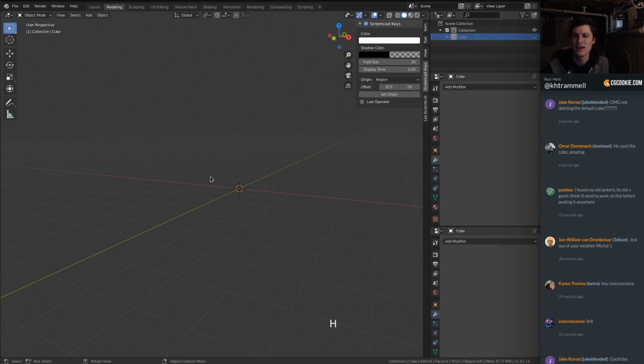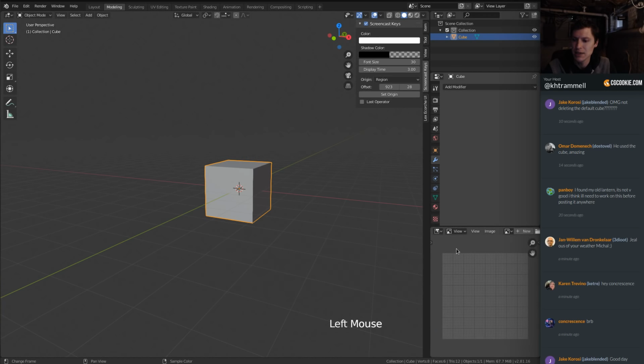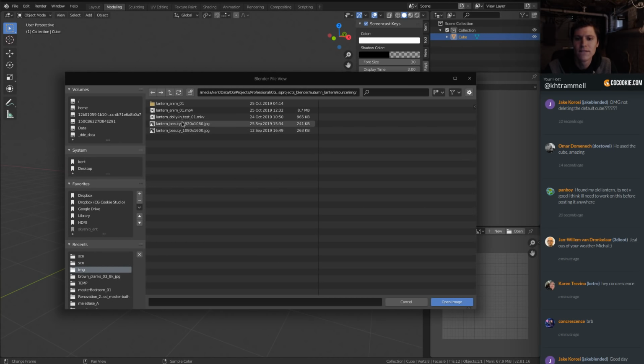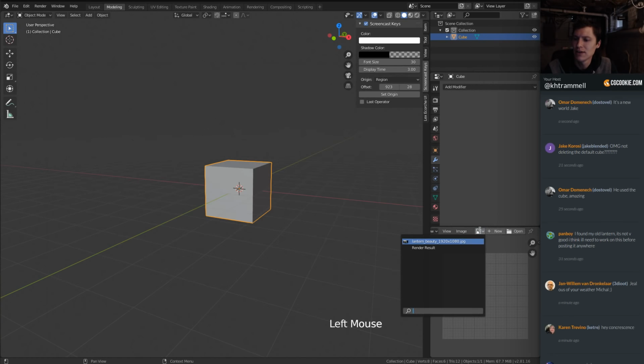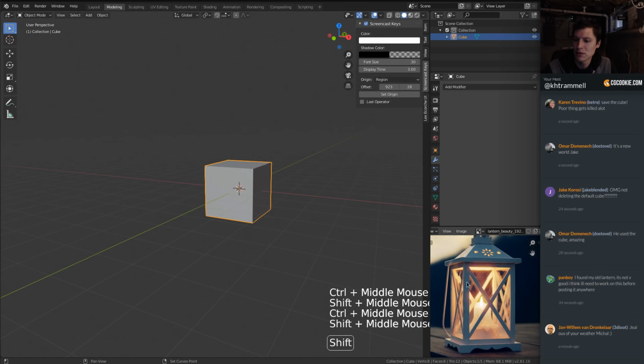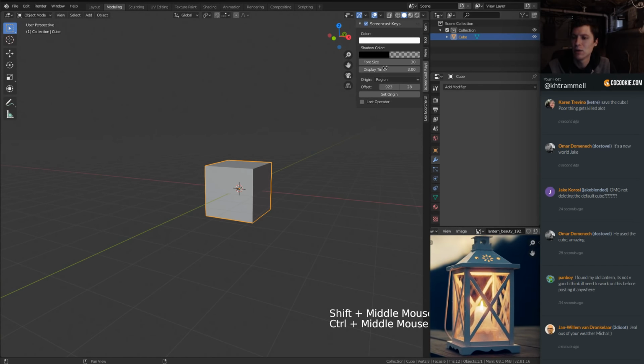Let me load up the image by switching this bottom panel into an image editor. Oh wait, I've already got it loaded, sorry. So we'll leave this in the bottom corner so we can get an idea of what we're shooting for. Move this offset a little bit to the left.